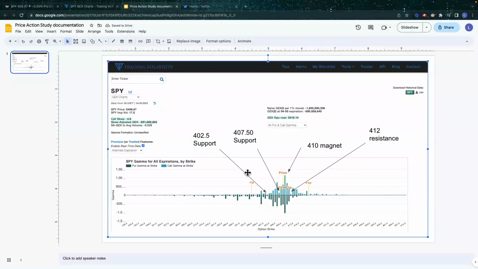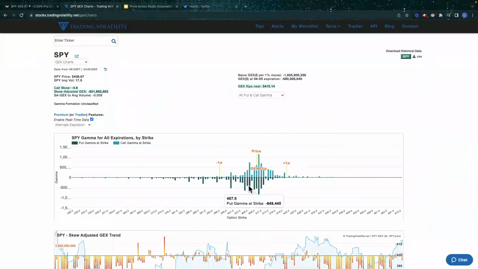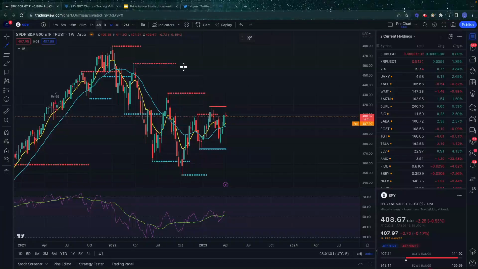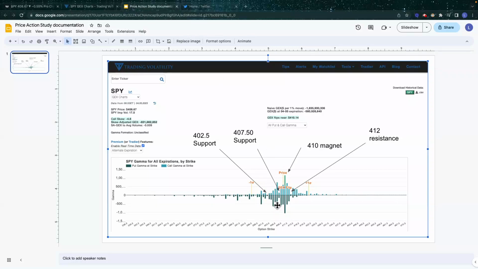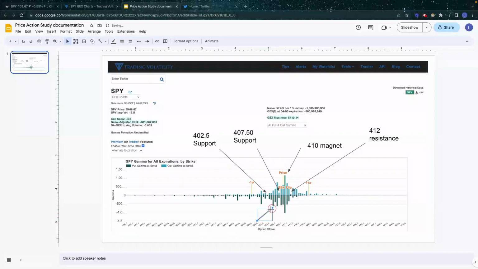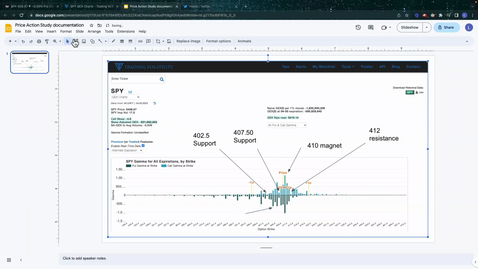Another thing I do want to show you as well is that with the break of 407, you see these big bars right here. These big bars are at 407 and 405. So I'd say that 405 is also a very strong magnet. So if we definitely break 405 today, we can pull back into 402.50. So these are two big numbers I'm saying we should look at, maybe 407 and 405, and see what happens at these price ranges.